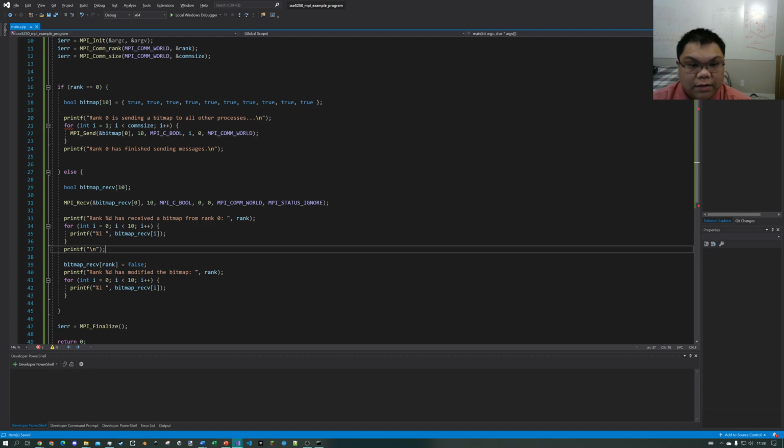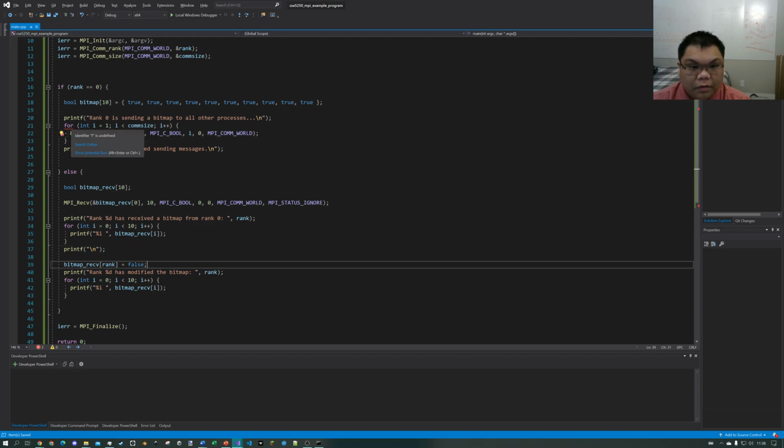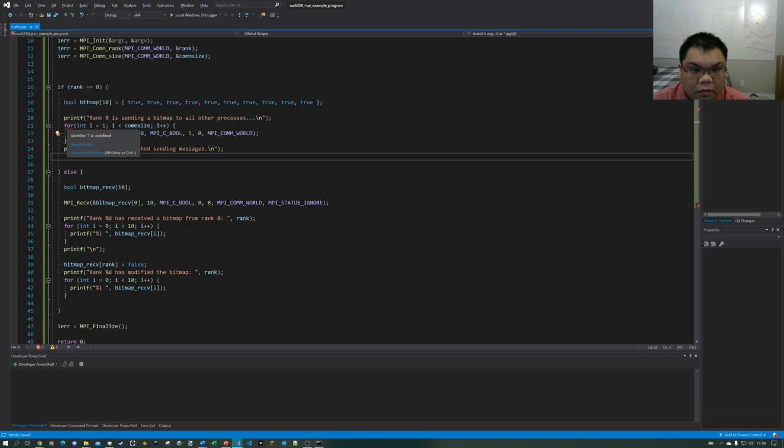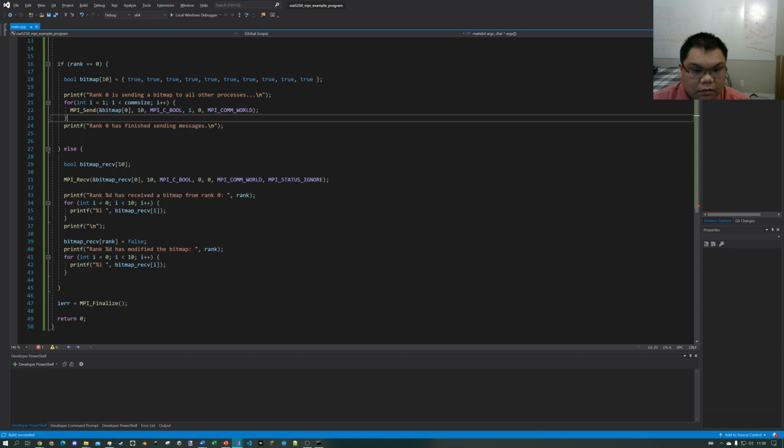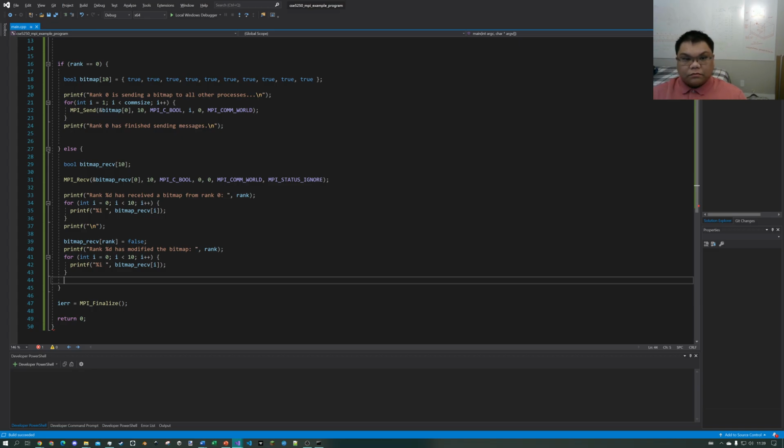So now what? We want this information to be sent back. Alright, so every process has modified the bitmap, and now they have to send it back to the original.